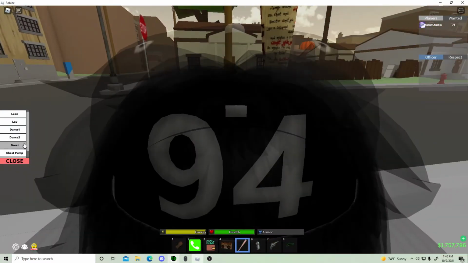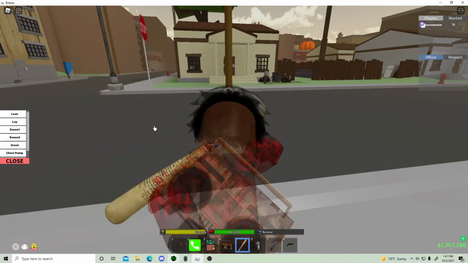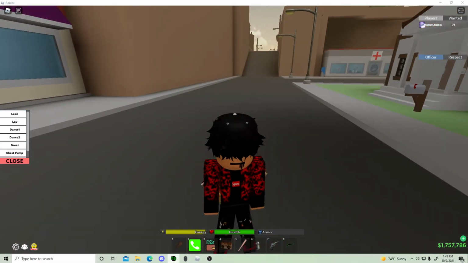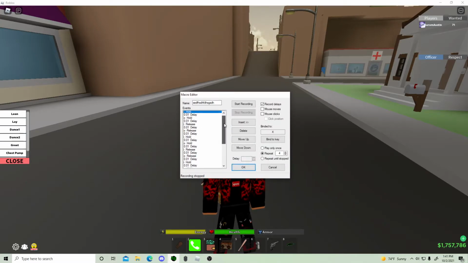As you can see, hold on, try this and go. As you can see, we're on the fly. And let me show the settings again. Just do the I, hold O, release I, release O 4 times. Set the delays all to 0.01. And then I have my repeat on 4, but you should be able to put your repeat to whatever you want it to be. Other than that, I think that's it.